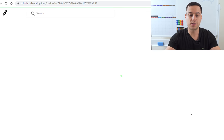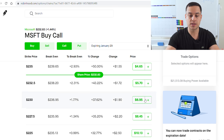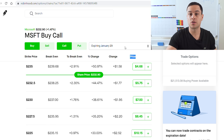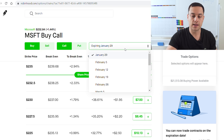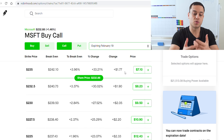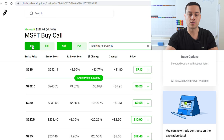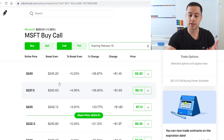So once you click trade Microsoft options — I'm using the desktop version right now — Robinhood gives you a whole bunch of different options with different strike prices, different prices, how much they are worth, and different expiration dates. So let's say that you want to go out maybe two or three weeks. All you have to do is click this drop-down menu right here. Let's say we want to go out to February 19th — today is about January 26th as I record this video, so it's about three weeks out. You would click that, and now Robinhood gives you new strike prices and new prices for the options. We're already by default on buy calls, so all you have to do is pick the call options that you're interested in.